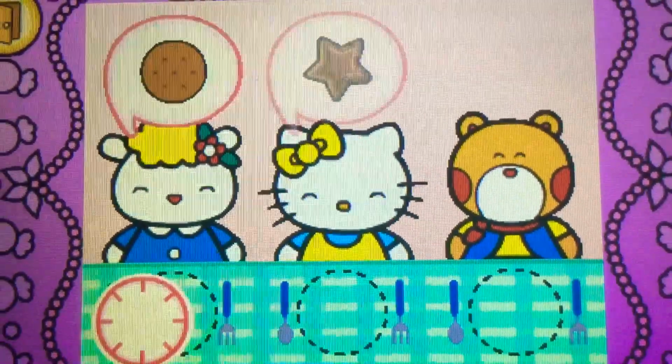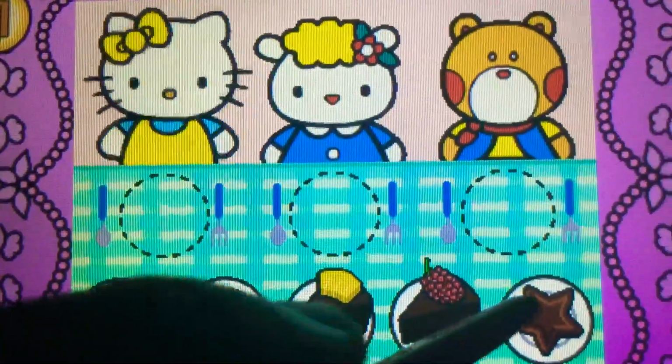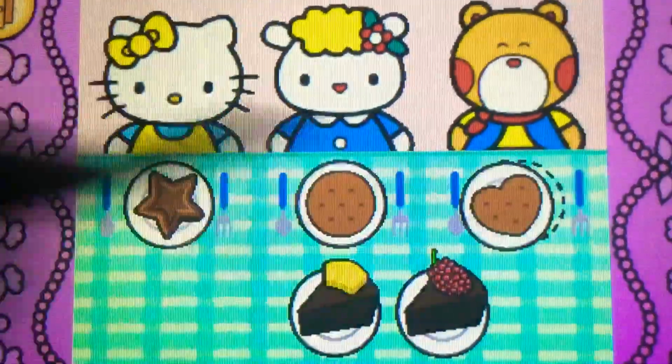Watch carefully. Remember what each guest wants before the time runs out. Drag the correct food or drink to each character. Perfect!